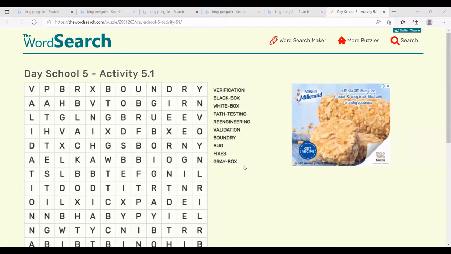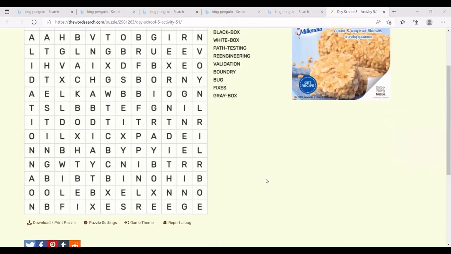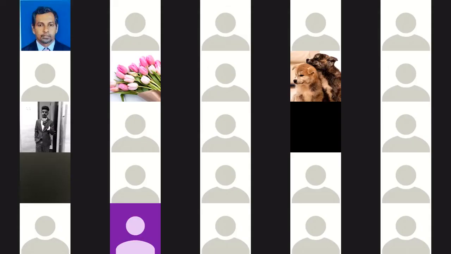Gray box is like having a mix of black box and white box testing. Yes. So I'll stop sharing, do this, and I will get the other slide set.